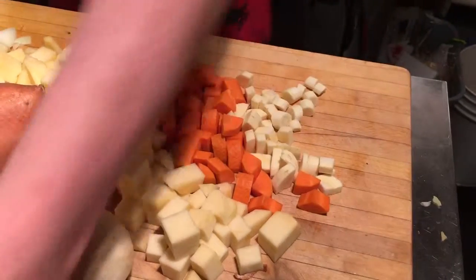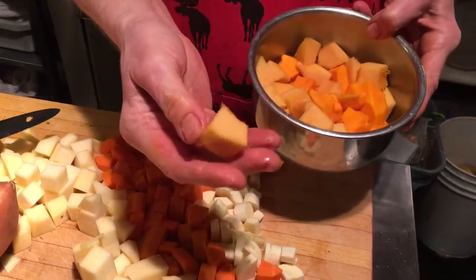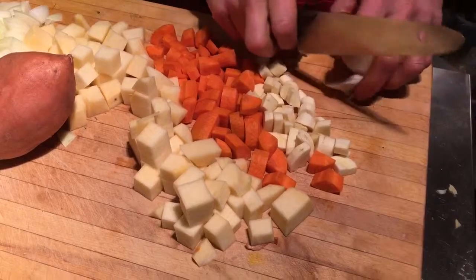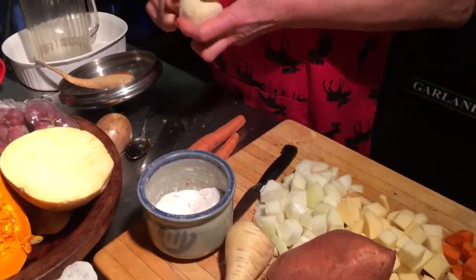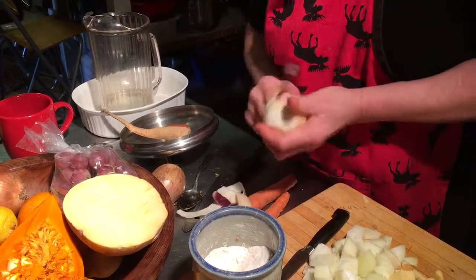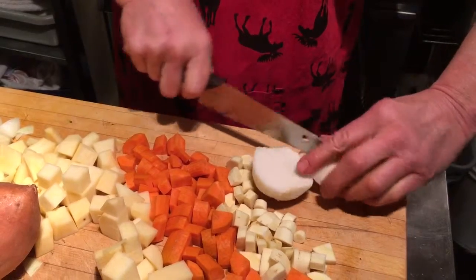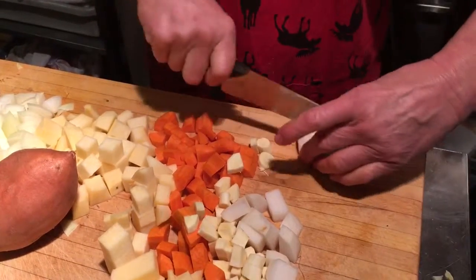The squashes here cook very quickly, so I do huge pieces because they cook faster. You try to compensate with the hard pieces — the ones that take longer to cook you make into smaller pieces, and then they will be cooked evenly. It's country cooking. A man would make big pieces of everything — a man would take an axe! This is a very soft vegetable, so larger pieces here.